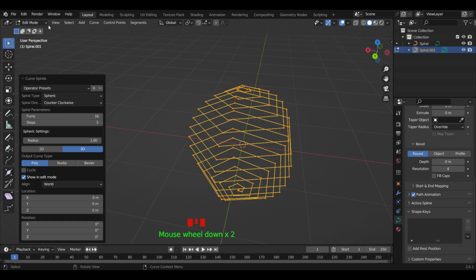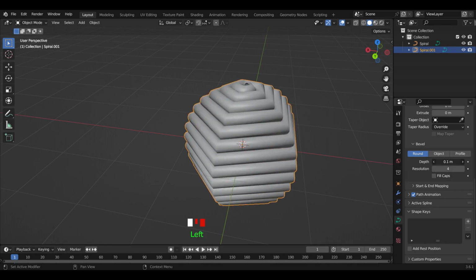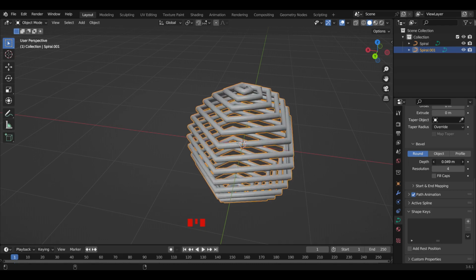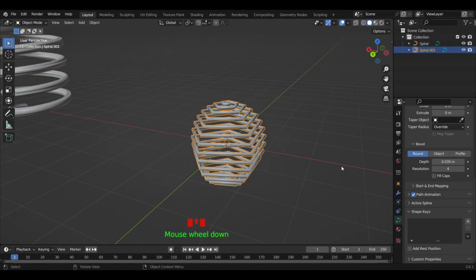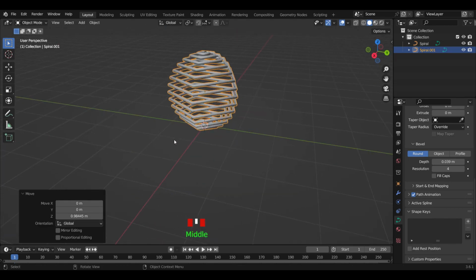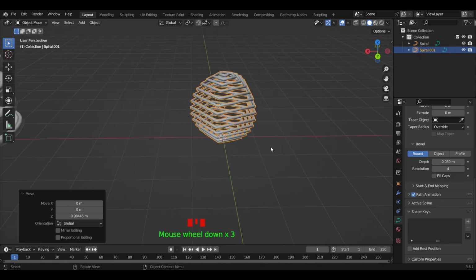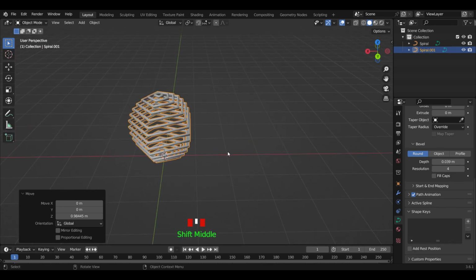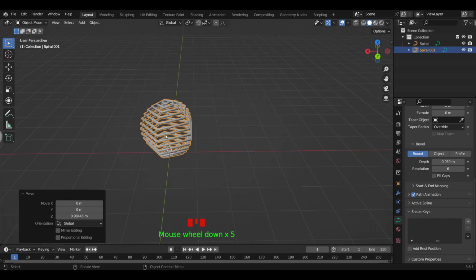Now we are gonna add again, go to object mode and object properties. Bevel, make a little bit bevel setting. Yeah, this is much better. Now press G and Z direction. Again we will set aside this object and add another one to see another style or setting of a spiral. Change resolution like this. That is good, I think.